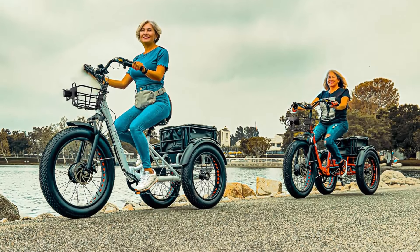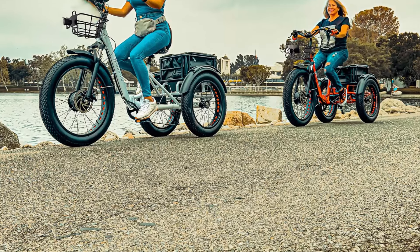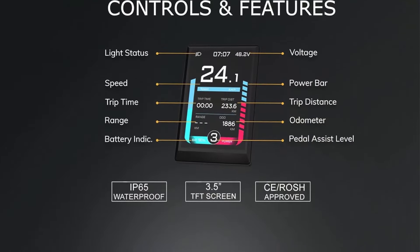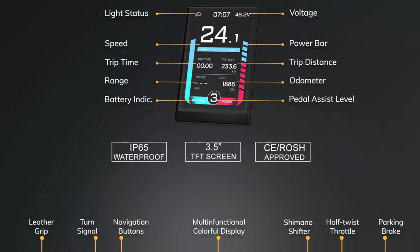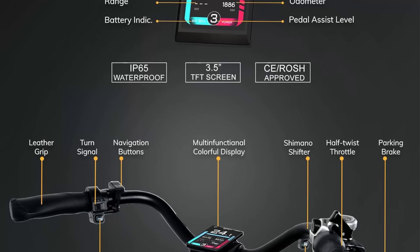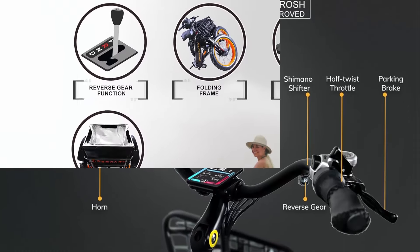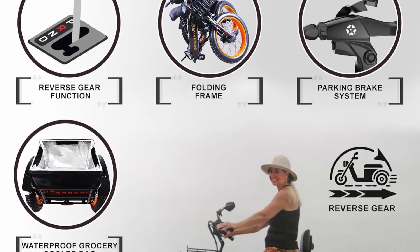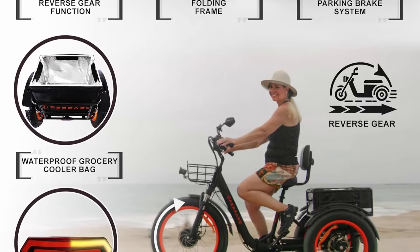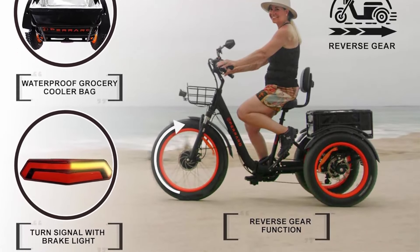This premium foldable three-wheel e-bike offers safety, comfort, and portability, featuring turn signals, dual parking brakes, tail lights, and a differential. The lockable parking brake provides extra support for quick trips and long rides. The removable 48V 21Ah UL 2271-certified lithium battery provides an impressive 90-mile range on PAS level one mode, and includes a 48V 3-amp fast charger.